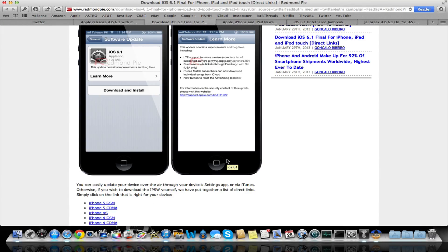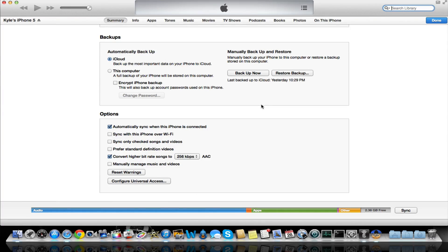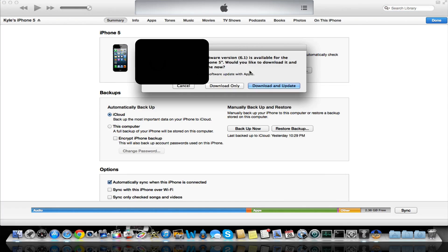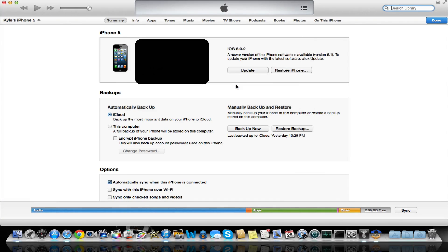There are two reasons not to update over the air. The first is that it gives you different SHSH blobs for OTA updates. The second reason is that it affects testing the jailbreak — it's not guaranteed to work, and it takes longer for the jailbreak developers to test with OTA updates. So basically, what you're going to do is go to iTunes, plug in your device, and go to Check for Update. It's going to say there's a new update, and you'll download it.